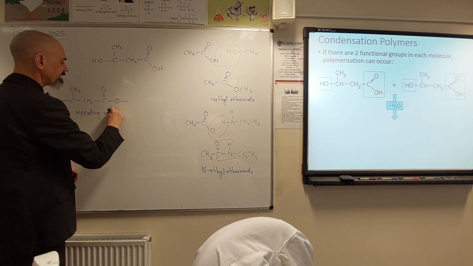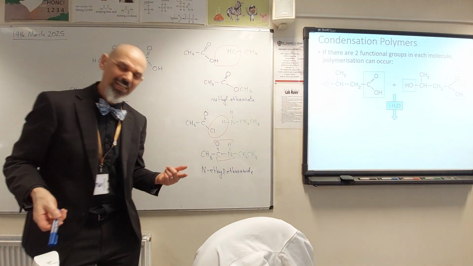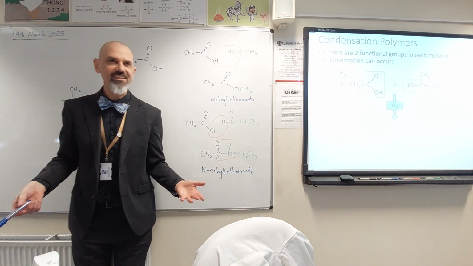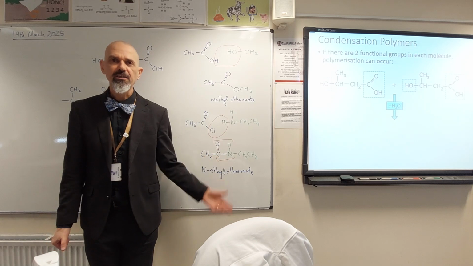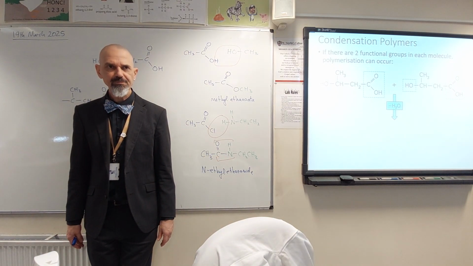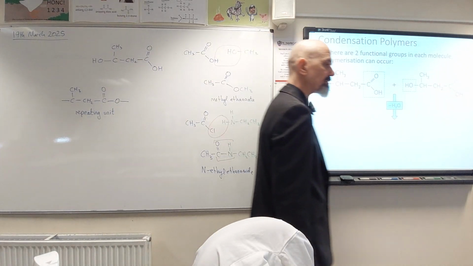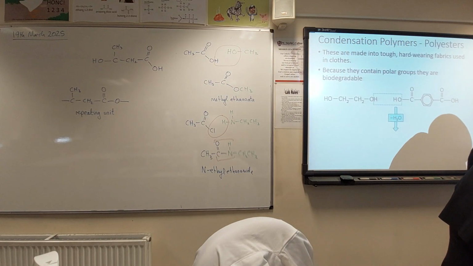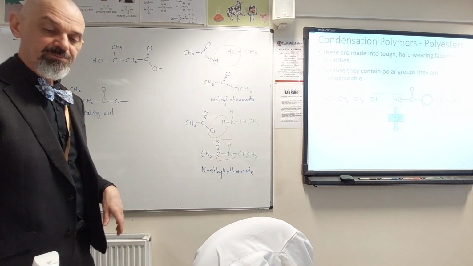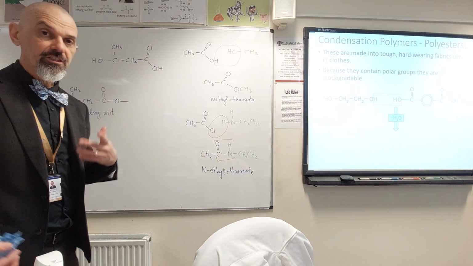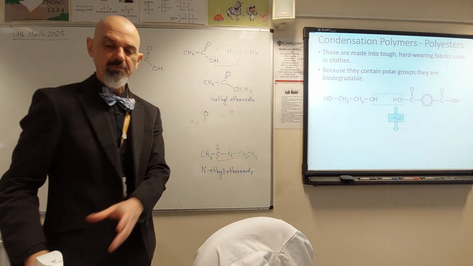Now you can get polymers made in this way. The trouble is, if a molecule can react with itself, then if I put it in a container and leave it in the cupboard for 6 months, when I go there I might find I've just got a bottle full of polymer. If it can react with itself, then that's going to happen. So it makes more sense to have 2 different monomers and to mix them together only when I want to make the polymer.